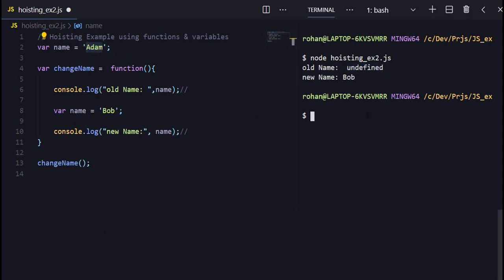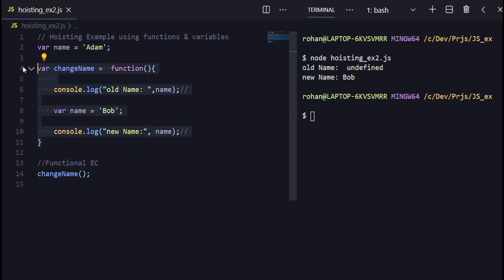So what happened here? I would like to remind you all that whenever a function is invoked, there is something called the functional execution context which is created. That means this is altogether a new world, a new planet. So it has got its own execution context.